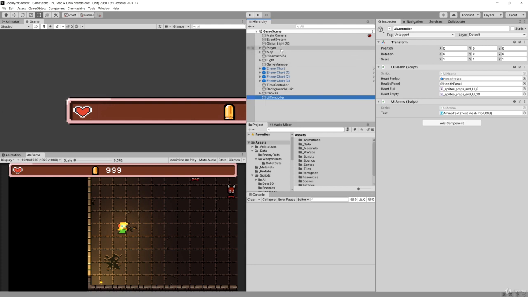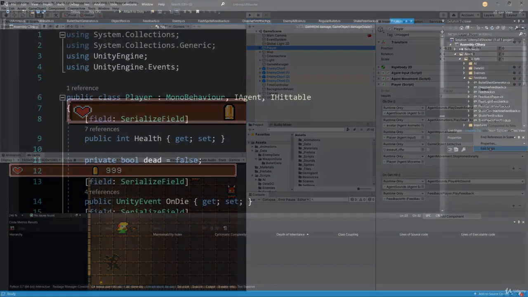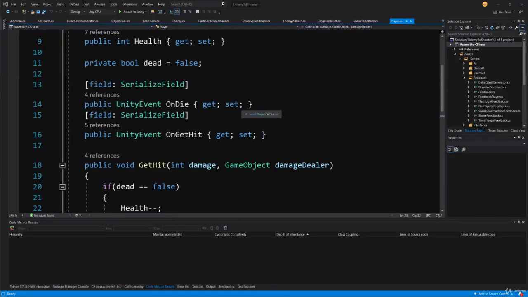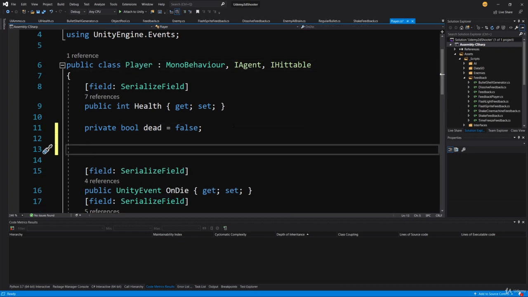So let's choose our player from the hierarchy. Let's choose our player script, those three dots, and choose Edit Script. Great. What I would like to do is make sure that we can assign our UI lives here. So maybe below the dead flag, we are going to create prop, tab.